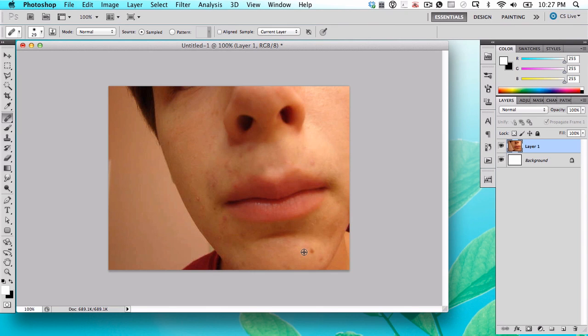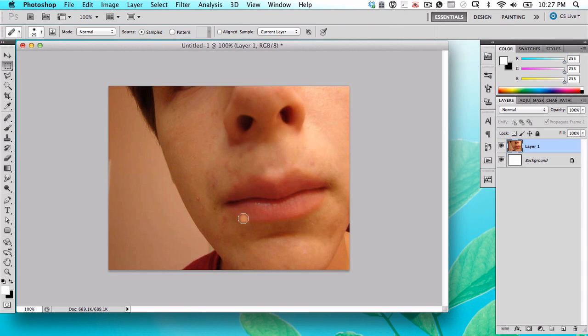For example, I'm just going to clone this area right next to whatever that is. And click it, and then when you source it, you can see how it changes after you click. Same thing when I do here, Option click, and then paint over, and then the healing brush takes care of the rest.